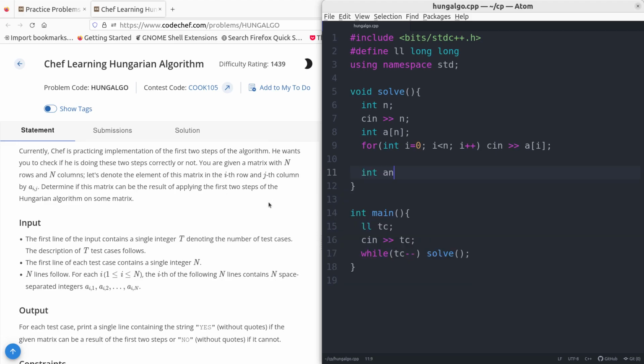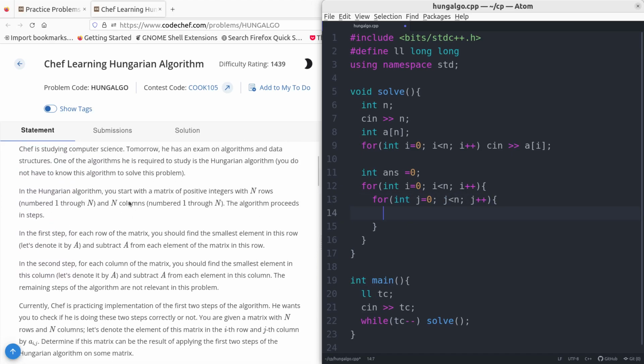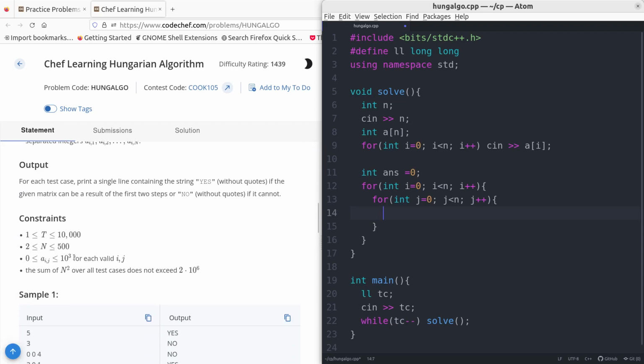So let's take int answer equal to 0. Let's take 2 loops, since we can solve this question using 2 loops. It doesn't matter because the values are very small, so we can solve it in n square time complexity also.